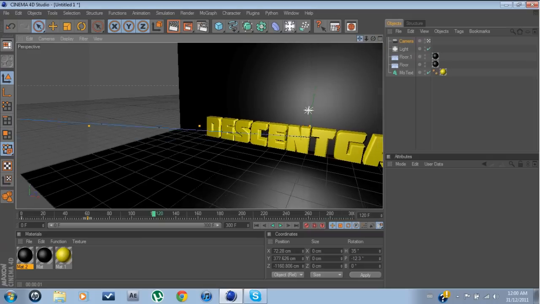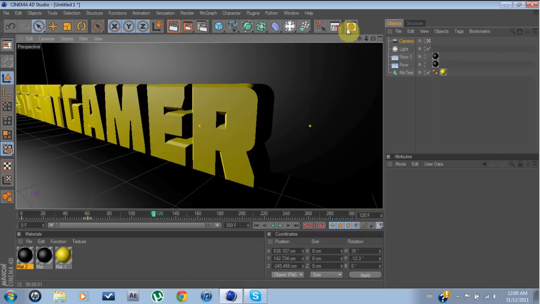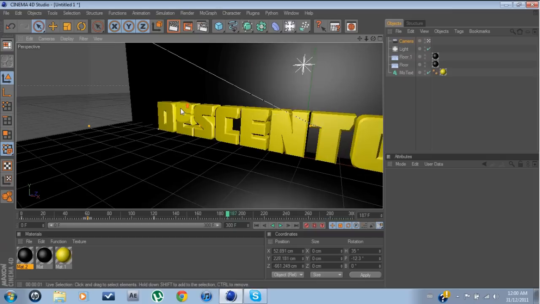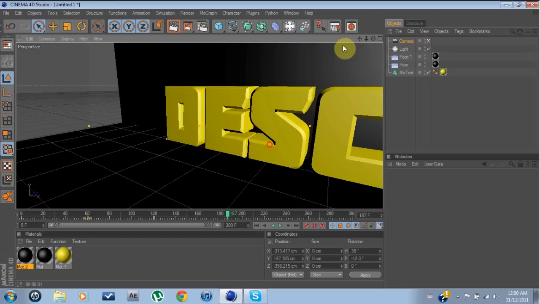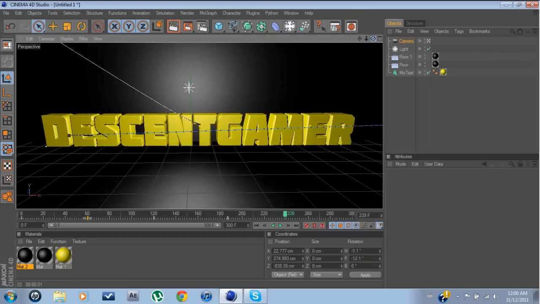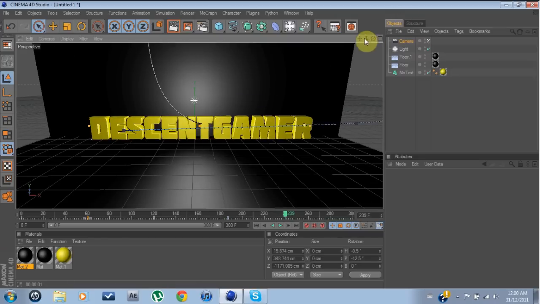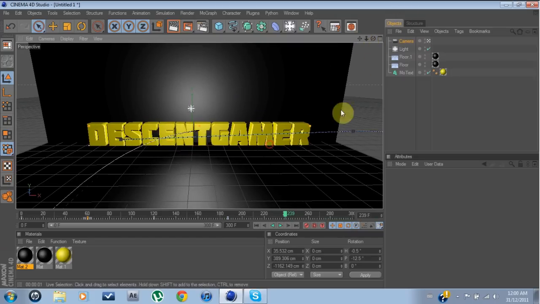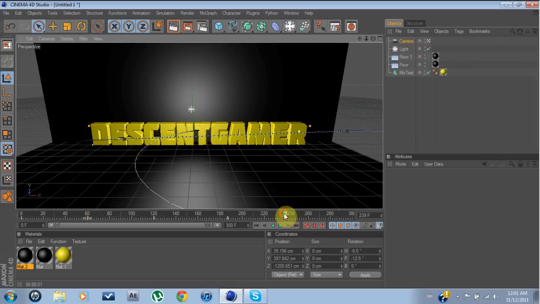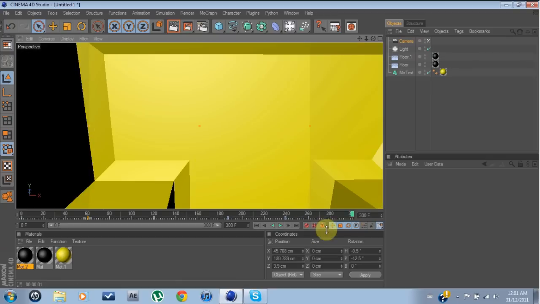We're going to pan to the side, and then we're going to pan to my R, or whatever letter, and then we're going to keyframe it there. Pan to about, well, let's do 187. And then we're going to pan to the D and keyframe that. Pan to about 240. And then we're going to bring it all the way back to the text. As you can see, fine adjust it just a little. Keyframe, bring it to 300, and then go right back into the T, keyframe.